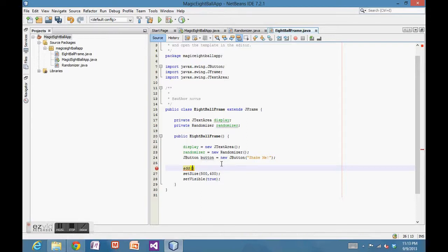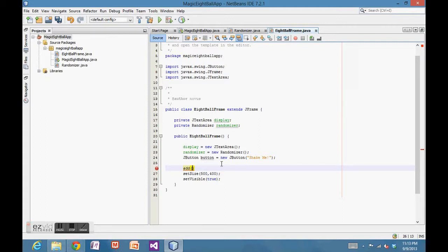It allows you to add components to that blank area. Do keep in mind that unless components are explicitly added using the add method, they will not show up in the frame. So that's what I wanted to demonstrate by just running it as is without adding. We've created them, but we haven't added them. So now we're going to add them and then run it again and see what happens.